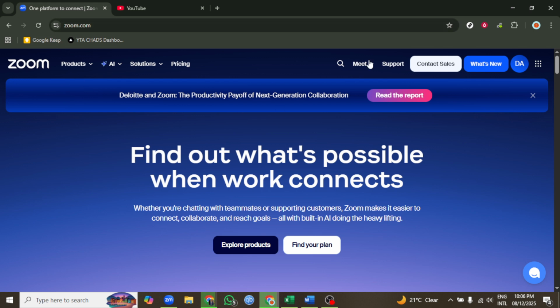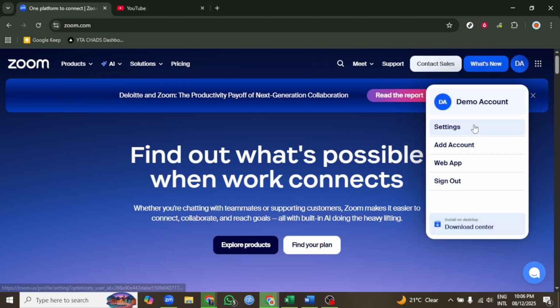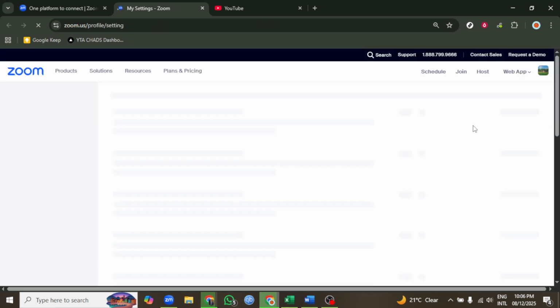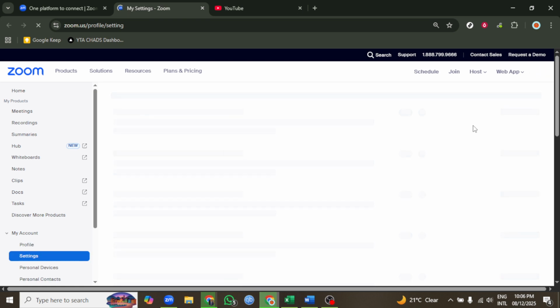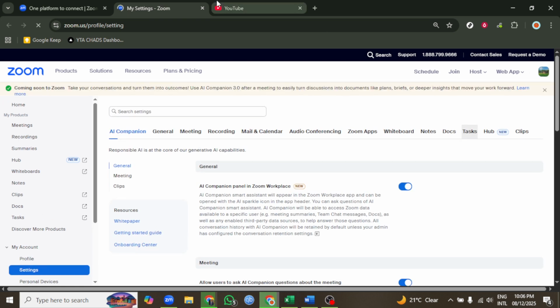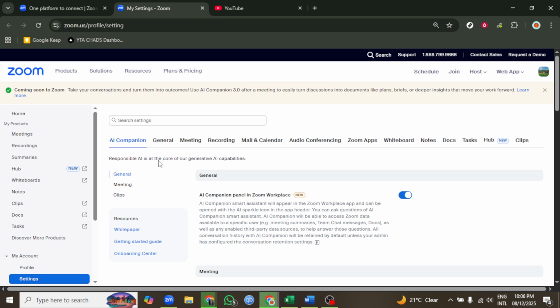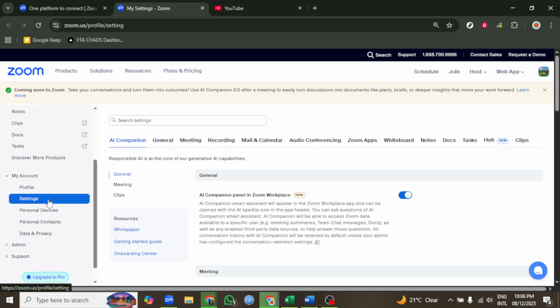First, head to zoom.com and sign into your account through the web portal. This is important because the settings we're looking for live on the web, not just inside the desktop app. Once you're signed in, look for the settings area in the left-hand menu. If you don't see settings right away, click on the admin or personal section, depending on your account type, and then choose settings from there. Give the page a moment to load. Zoom organizes a lot of options here, and we'll be using them to make the magic happen.